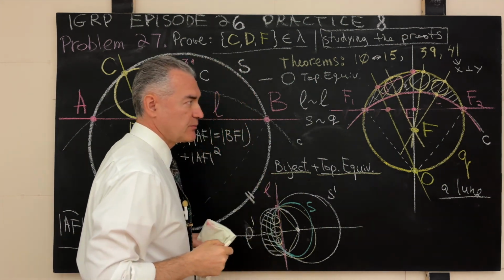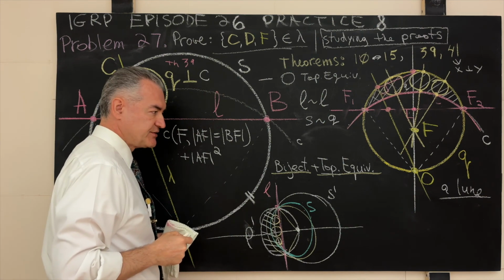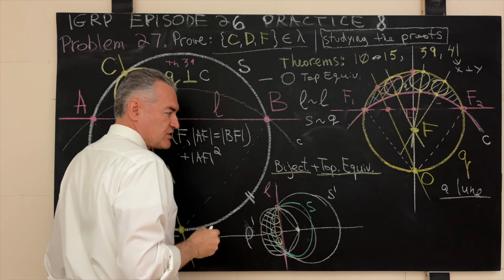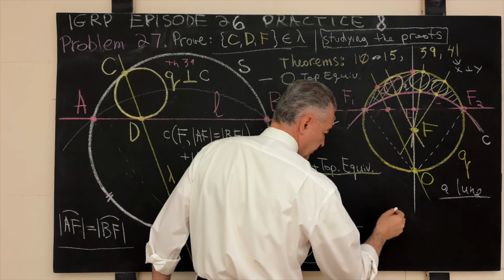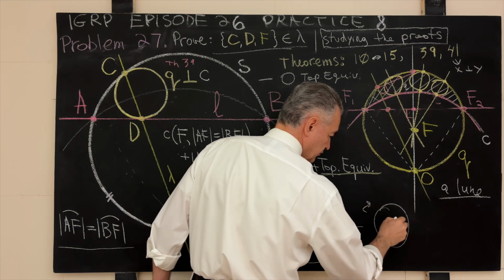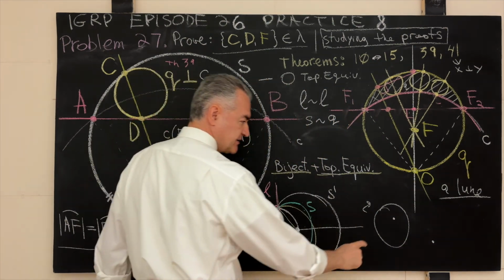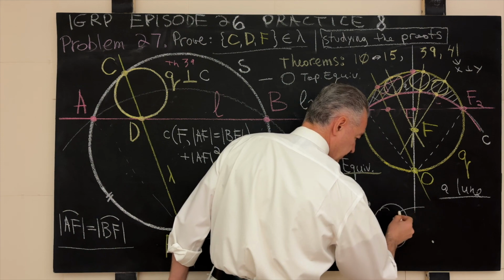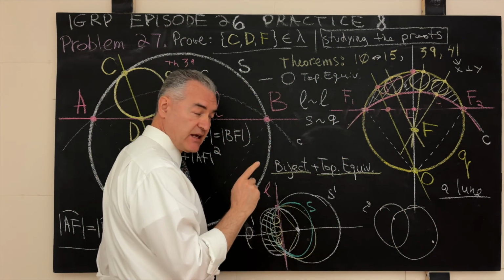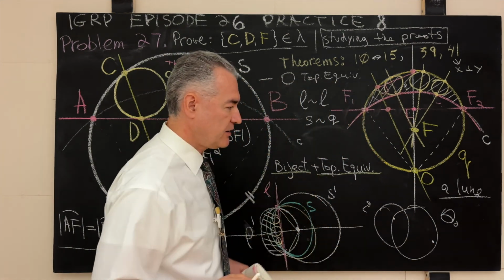Now, this is it for this episode and for this problem. And as a friendly heads up, as a fair warning, in the next practice session, we will be solving the following problem. We'll be given a circle, and then we'll be given 2 points, and then we will have to construct a circle that passes through these 2 points, but also intersects the original given circle under an angle that is given ahead of time.